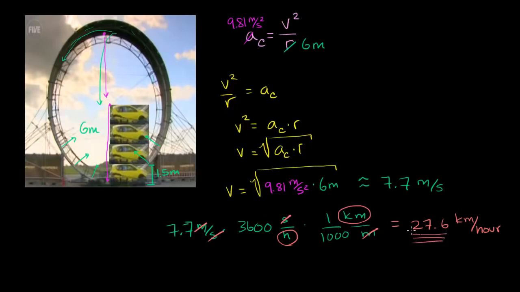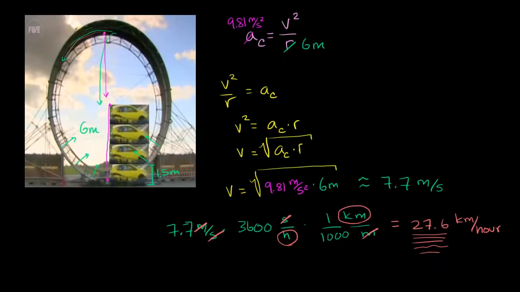Now, the important thing to keep in mind is this is just fast enough at this point to maintain this circular motion. But if this were a perfect circle right over here, and you're going at exactly 27.6 kilometers per hour, you would not have much traction with the road. And if you don't have much traction with the road, the car might slip and might not be able to actually maintain its speed. So you definitely want your speed to be a good bit larger than this in order to keep a nice margin of safety, in order to especially have traction with the actual loop-de-loop and to be able to maintain your speed.